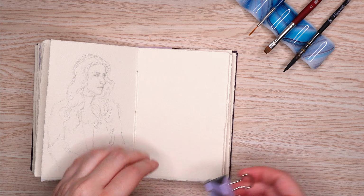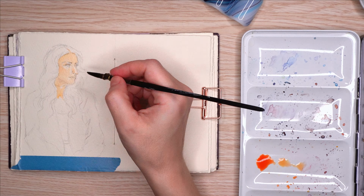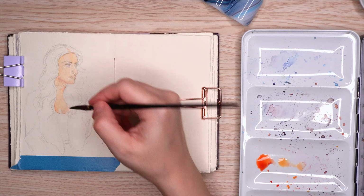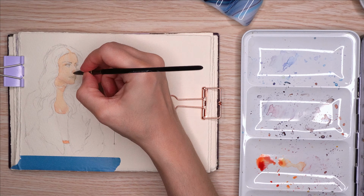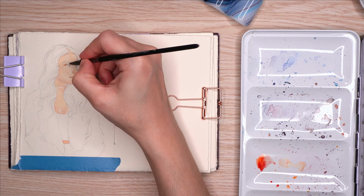Basically, I had started with Sakura Koi, and then I got Kuretake Gansai Tambi, and through, I think it was the Art Snacks watercolor one, they gave a small selection of Winsor & Newton, and I realized that there was a huge difference in quality between Sakura Koi and professional, and also a very different feel between Eastern and Western watercolor, or like the Gansai Tambi versus Winsor & Newton. And that set I don't really consider my first set because it was just super random colors, like there was blues and greens. It was a moodier set, so it wasn't a fully usable on its own watercolor palette. And it didn't quite work out for me because it used a lot of granulated colors and color mixes.